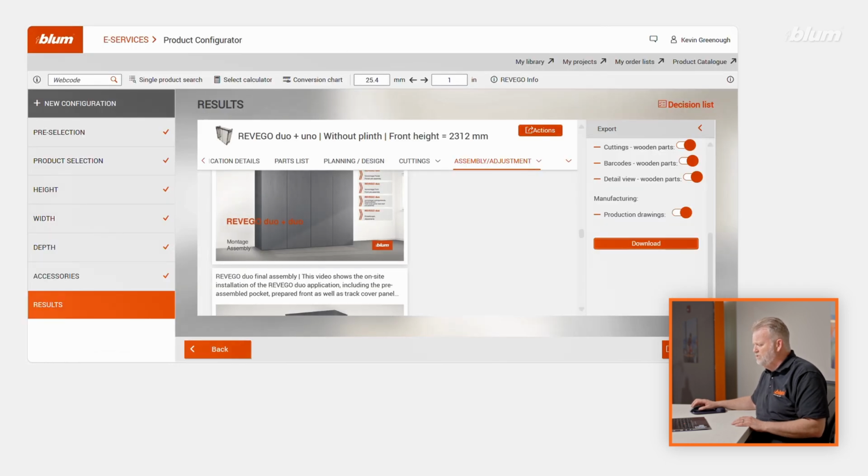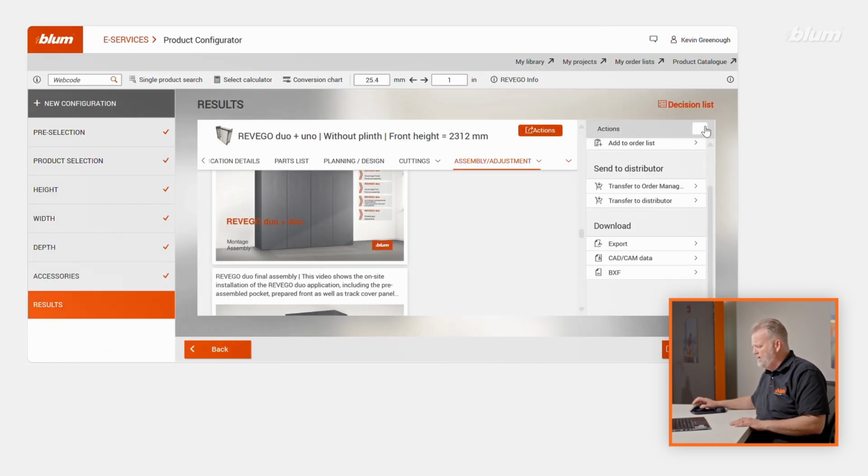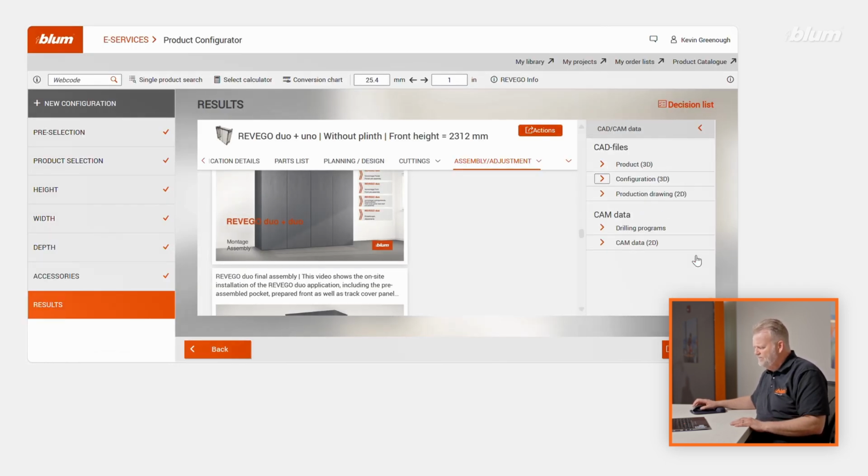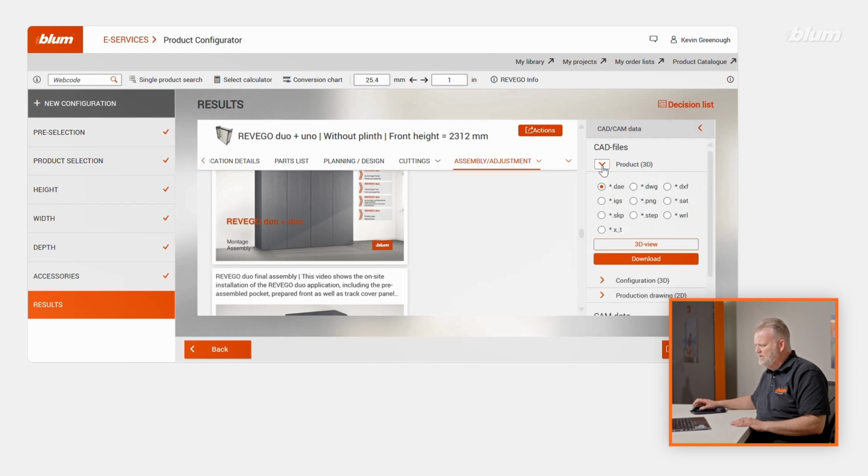So when I go back to the Blum configurator, the product configurator, I also have the CAD CAM data. So I have individual product information. You can see the extensions. And when we talk to whether it's designers, cabinet makers, or anybody, or engineers, we kind of show them this data and they go, yes, that's what I need. These are the file extensions that I'm looking for. There is a great range of data here.